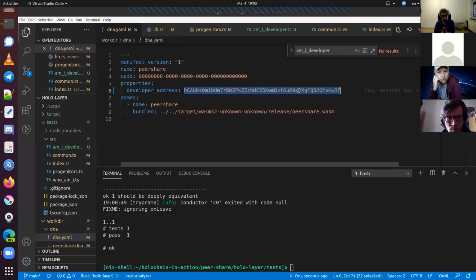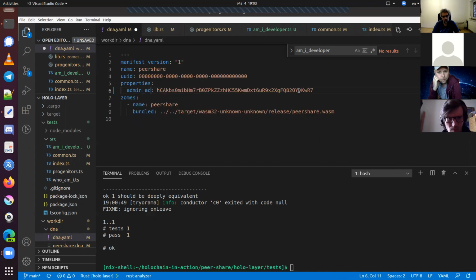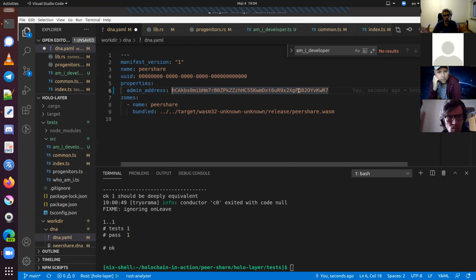But maybe it is not even a developer address. Just imagine it is an admin address. We are going to implement one application with a DNA with the admin address. So you and your family are going to install this application, join the same DNA and enjoy it. You put this from the UI when one instance of the DNA is going to be installed via the application. You need to send your key. You can put your address here, and the hash of the DNA is going to change because you changed the property. A new DNA, DHT and network is going to be started.